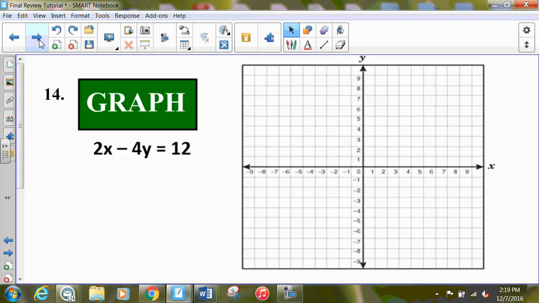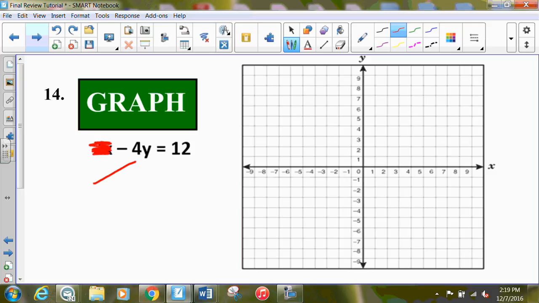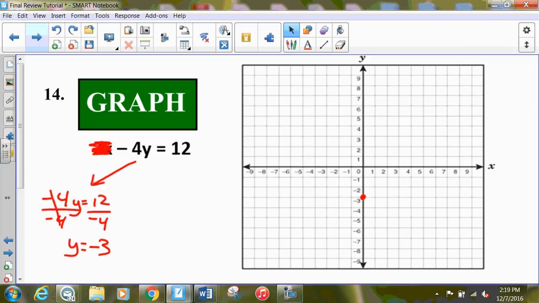Okay, graph this. This is our cover-up method, which we've talked about. Cover-up method says, wonder if x is 0. This would go away. We could cover it up, and we'd have negative 4y equals 12. And we'd go ahead and solve for y. And we're good at this because we just did all this stuff on our systems of equations test, right? So we go to the y-axis, and we find the negative 3, and we put a dot there. What we just found was the y-intercept, right? Every point on the y-axis has a value for x equal to 0 and a different value for y.